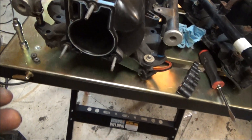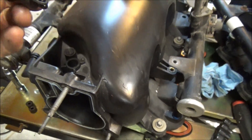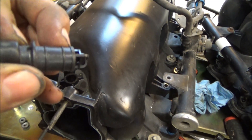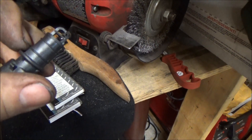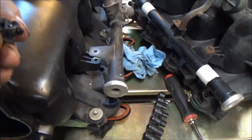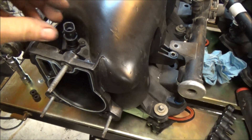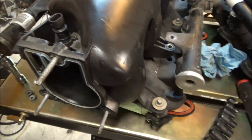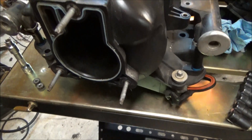Got the throttle body off, removed the studs and moved them over. With the truck intake it's really nice because we get rid of this canister — I think it has to do with the evap — and we put the IAT sensor right into that hole. The problem is the sensor has lips meant to grab a grommet and they stop it from going in. So I take it to the bench grinder and carefully mow those lips down till they're flush, smear some silicone on it for lube and sealing, line it up, and give it a whack with a rubber mallet. A couple solid straight hits drives it right in — it won't move, it'll seal, and the sensor ends up getting a perfect reading of airflow.